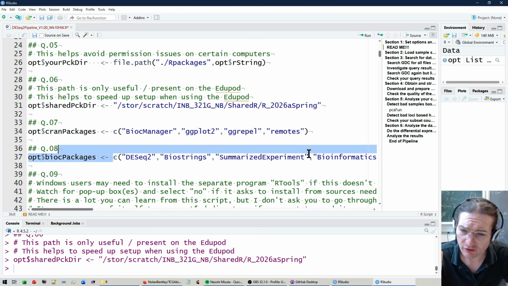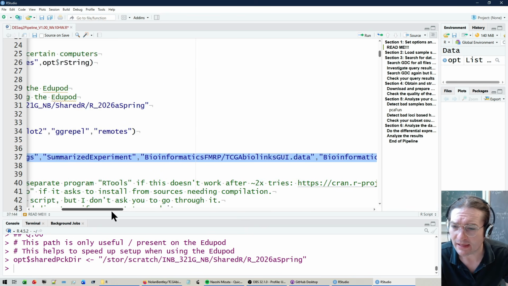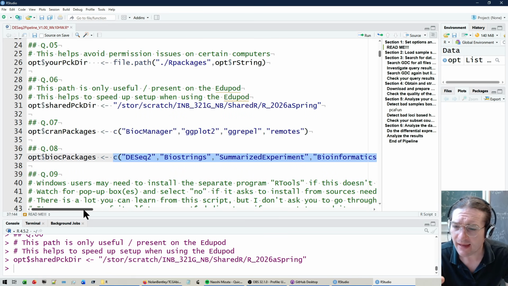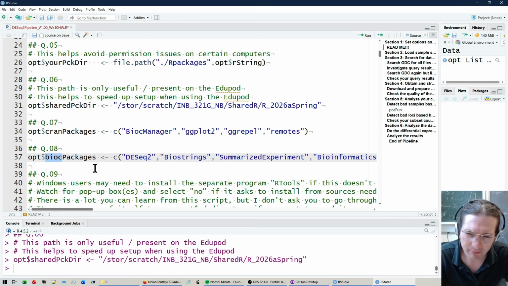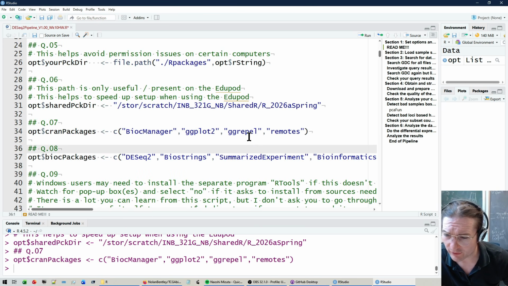Now these packages, some of which are actually also on the CRAN, are not going to be installed from it. Instead, we are going to be installing from a separate collection called the Bioconductor suite of packages or Bioconductor repository, or whatever they call themselves. But this Bioconductor collection is a bunch of biology related packages. So I'm just going to run those lines of code before I forget to run them.